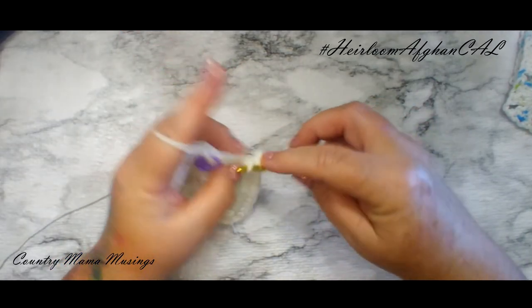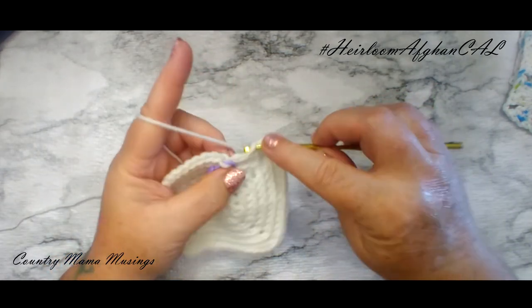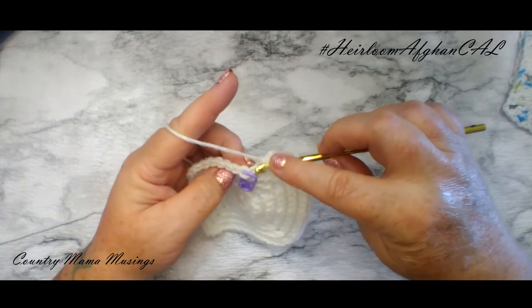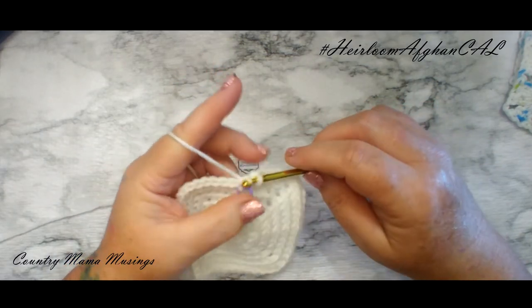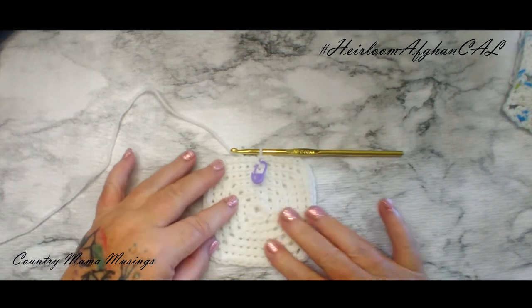So here's 1, 2, 3, 4, skipping over the slip stitch and slip stitching into the chain creates 5. Remember, it's a slip stitch, not a single crochet. All right, there we go.